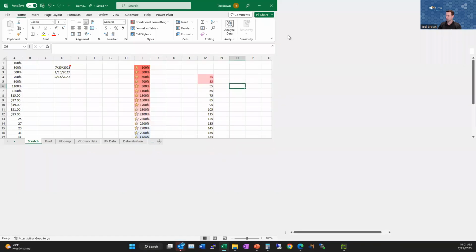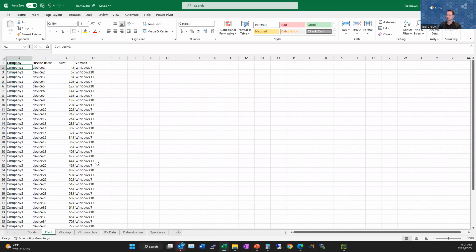So for this example, I've already created a demonstration here that I think will help drive this home. This is some information I pulled from another tool set, say maybe a CSV dump, and we have company 1, company 2, and company 3 listed here. In this example, it's giving me the device names of each one of the devices the company is utilizing, the size of the hard drive, and what operating system each of these computers is using. So we have Windows 7, Windows 10, Windows 11. Windows 7 is end of life, no longer supported. So this might be a good way to find out how many Windows 7s a client has. I'm going to go ahead and select my information right here.